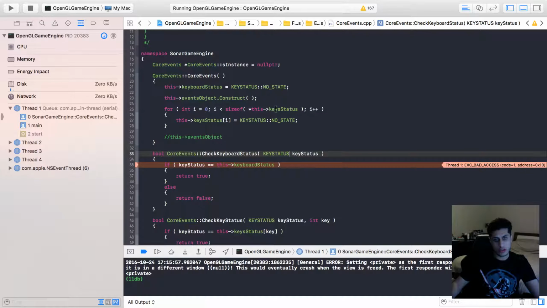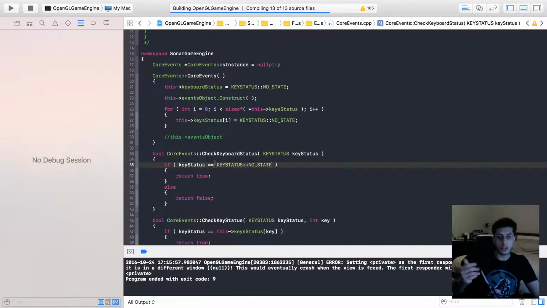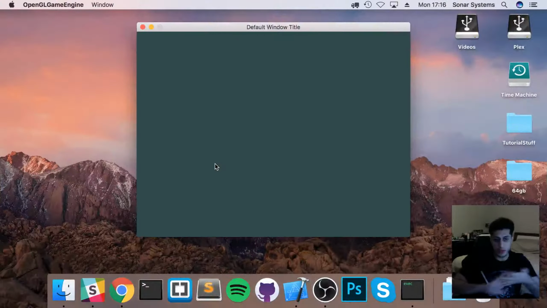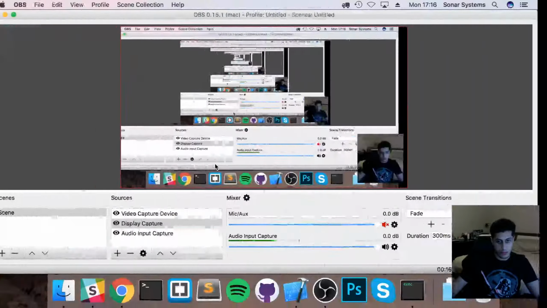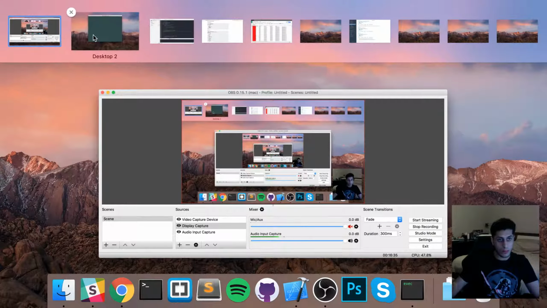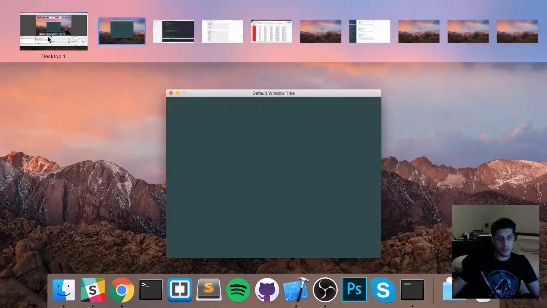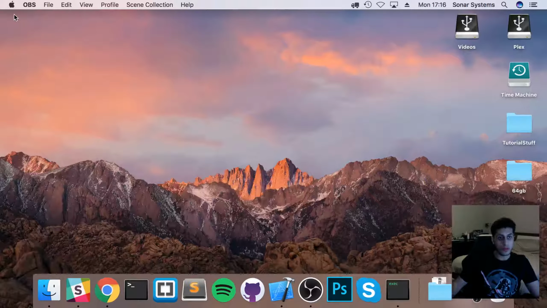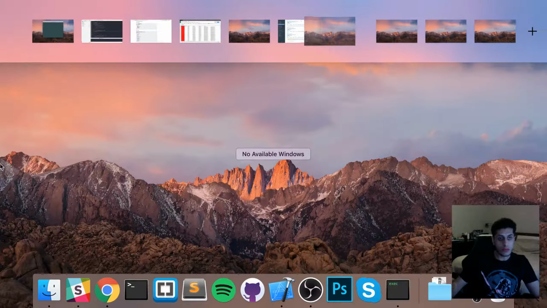Keyboard status is initialized. So what happens if I were to just copy and paste this and replace this with this? See where the problem lies. Is it with the key status or is it with... Minimize that. Move this over.